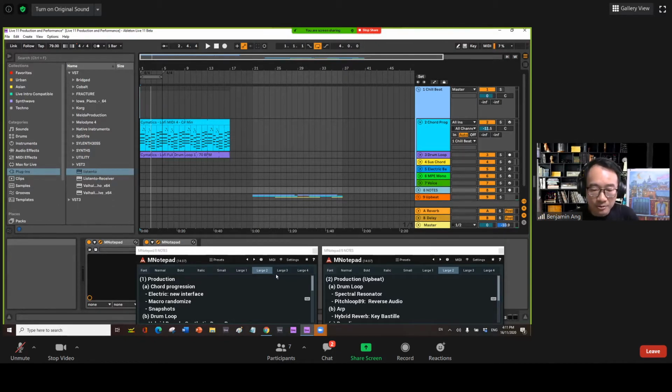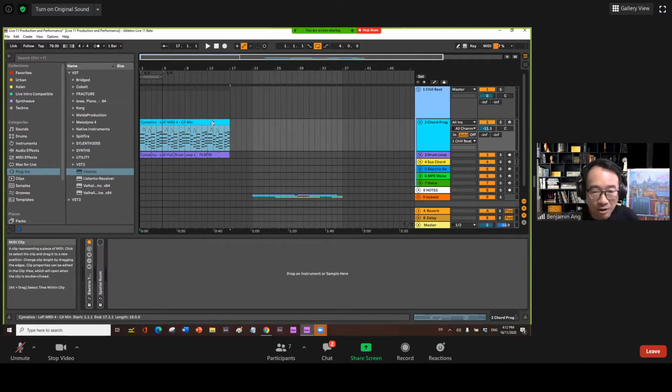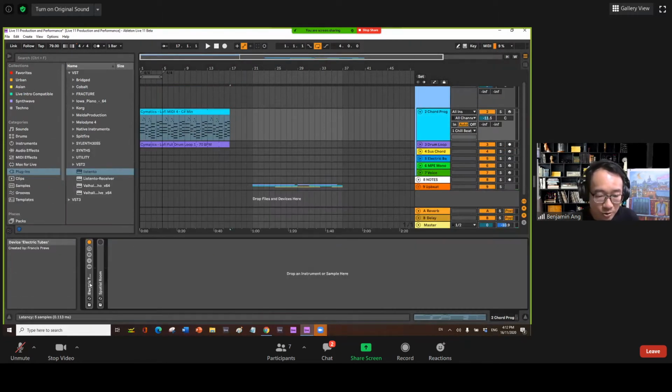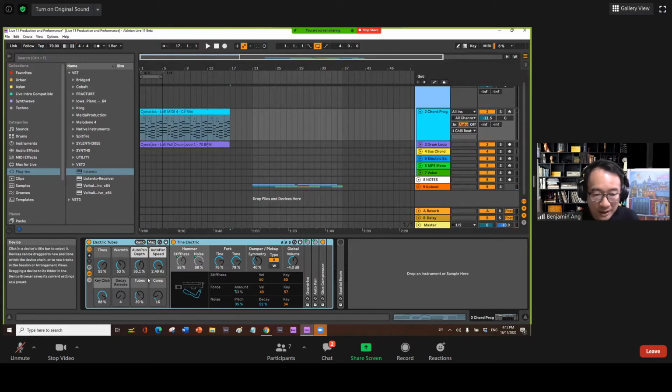The first thing I want to show is a pretty simple piece of lo-fi. And I used a stock set of chord progressions. And this I got from a sample pack. And I loaded up one of the new look devices. This is actually Electric. Electric is the electric piano module, a device.